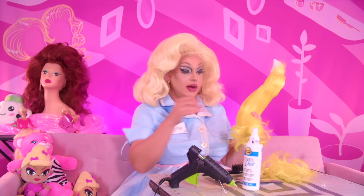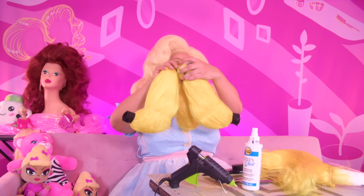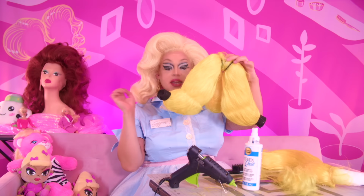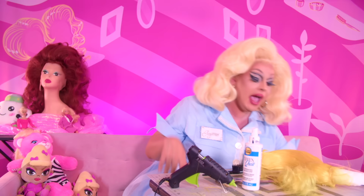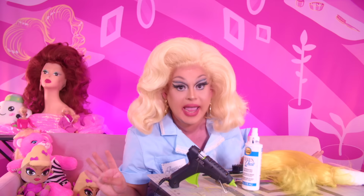I'll show you a preview, because I'm probably going to finish wrapping this girl up since it's really involved. This is our bundle of bananas, and I think it looks pretty cute. I just have to add it to the back piece for the ponytail part, but I feel like I did a pretty good job replicating it on my time frame, with the materials I had and my knowledge of how the wig was made. I'll continue wrapping this, and I'll be right back, and we'll glue it and start the ponytail. Oh my God, I'm so excited.